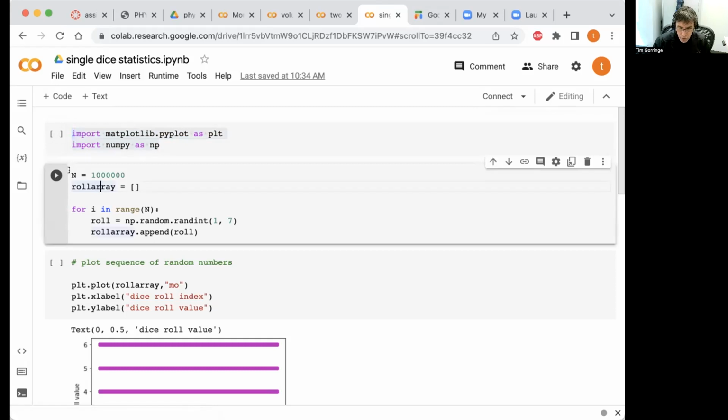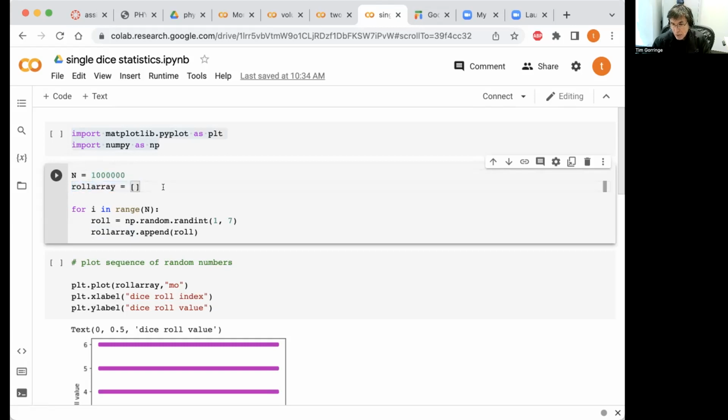I'm going to roll the dice, one dice. I'm going to roll it actually 1 million times here. And each time I roll the dice, I'm going to record the roll of the dice, the value that I get when I roll the dice, in this array here, roll array.